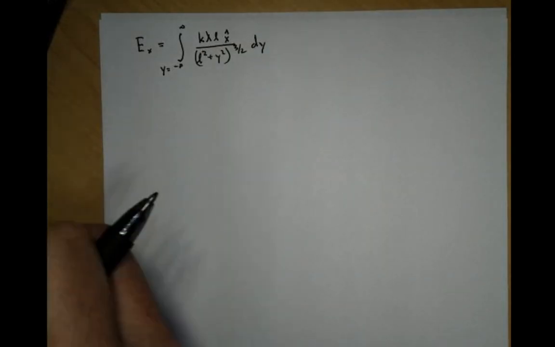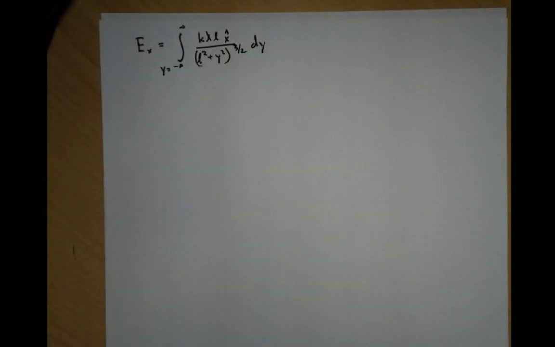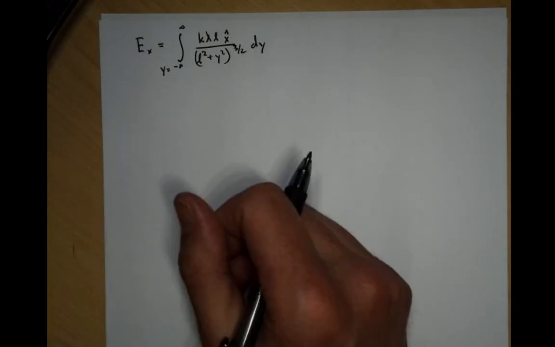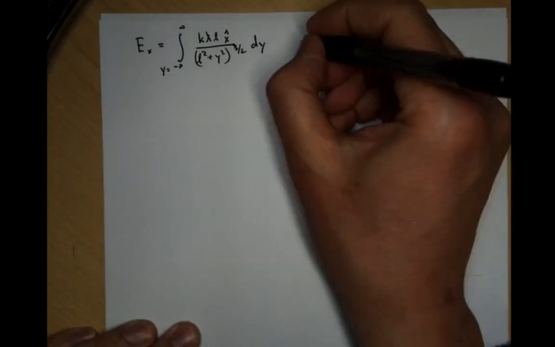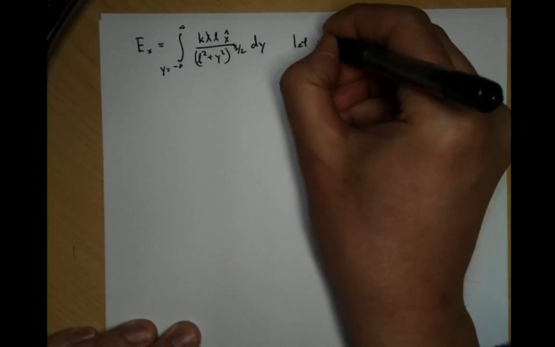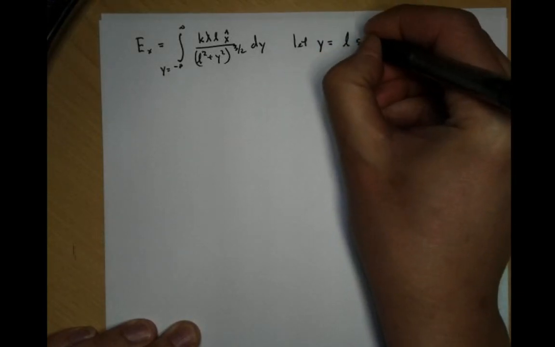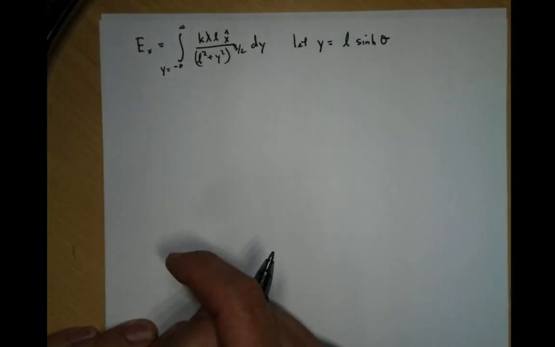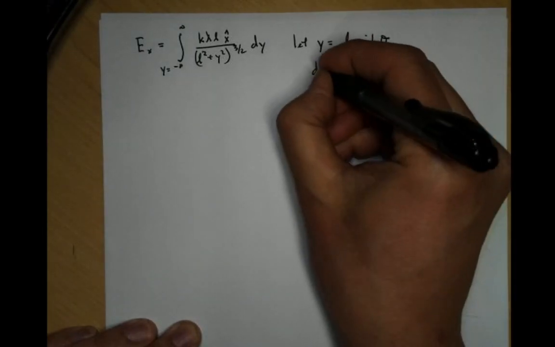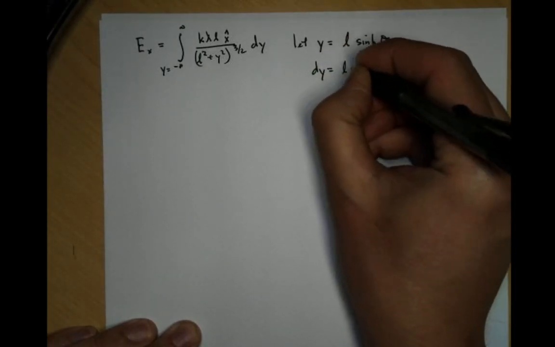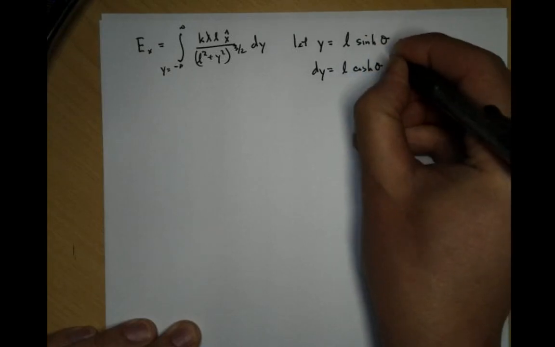Okay, all right. So let's go ahead and do this integral. This is a tricky integral, and whenever you see an integral like that, you're going to have to use a trigonometric identity. But I don't generally like most trigonometric identities. I like hyperbolic sinh identities, so I'm going to use the following. I'm going to let y equal L sinh theta. Why do I like this? Because I know dy is going to be equal to L cosh theta d theta.